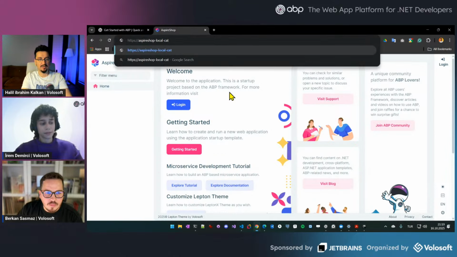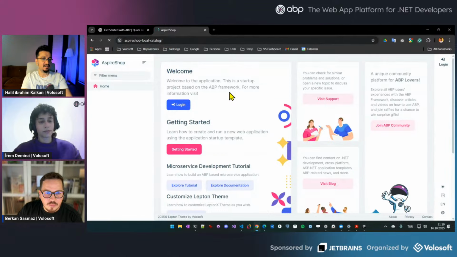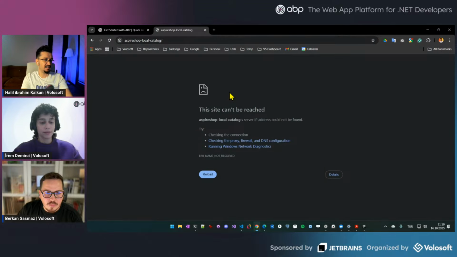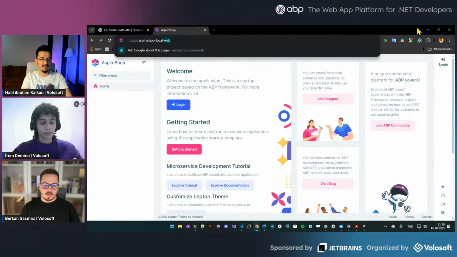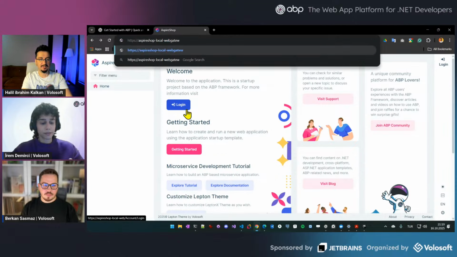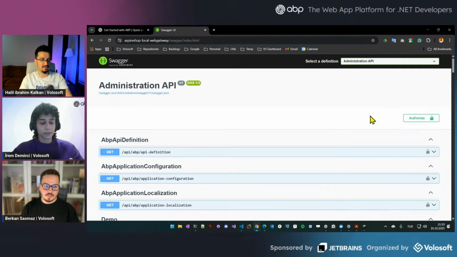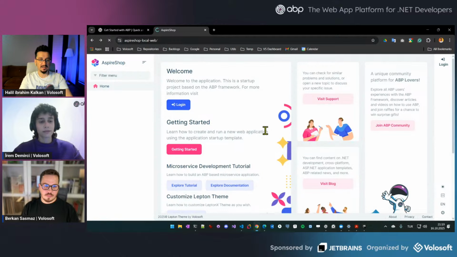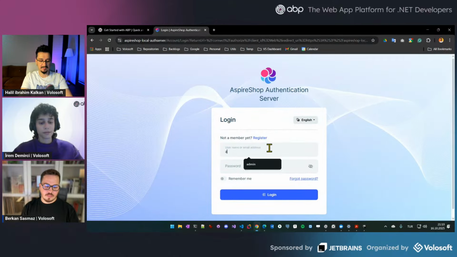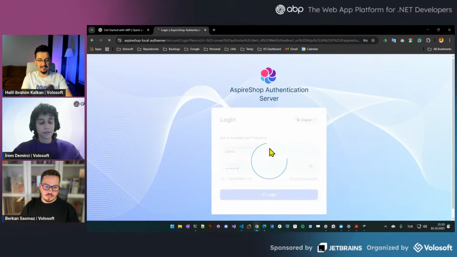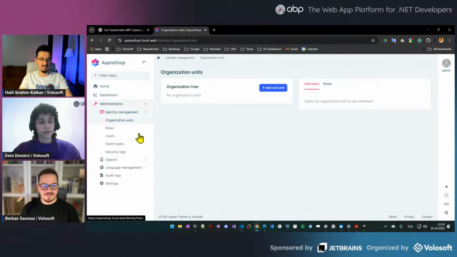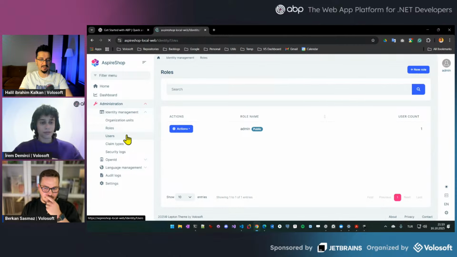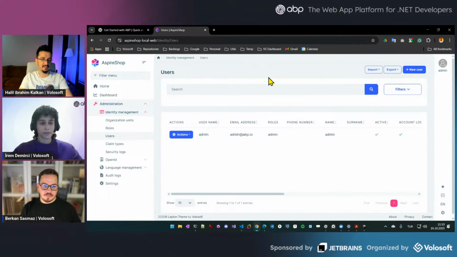If I want to browse the catalog service, I cannot because the catalog service is not exposed out of the cluster. We will see how to do it later. But I can see the web application. I can see the web gateway, for example. It's also exposed out of the cluster. For the web application, I can log in to the application. I can feel that it is running faster, actually. I can see the application UI, role management. Everything works now in Kubernetes.